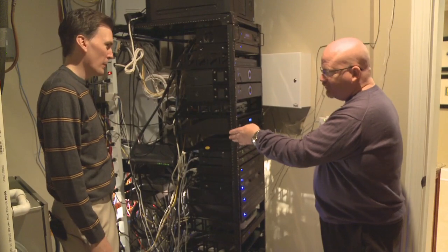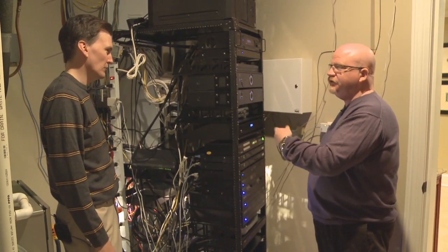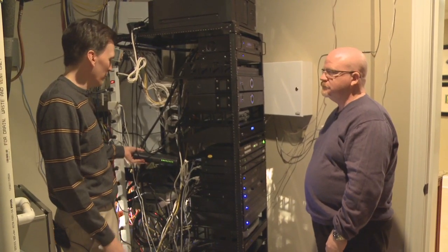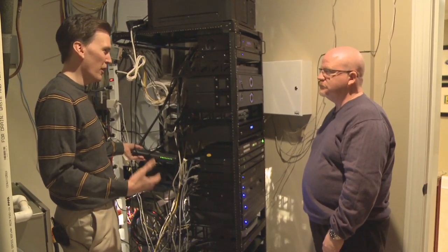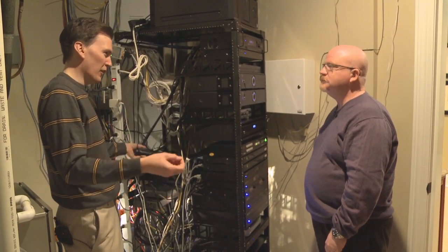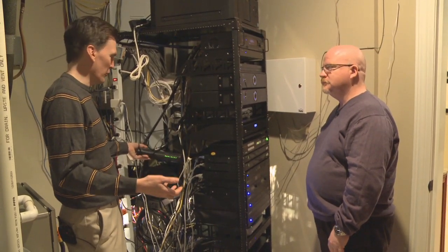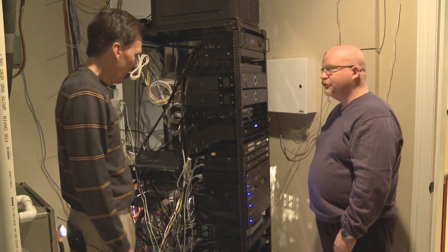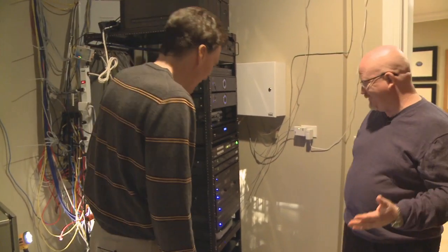Now, do you have anything special on this service? Do you have like static IPs? No, I have had static IPs in the past, and with the Verizon Fios service, which is a fiber to the home, and then Ethernet run into the router inside, I did have a static IP for that, but not for this. Okay. But you got more than one connection right here. So what else are we looking at?